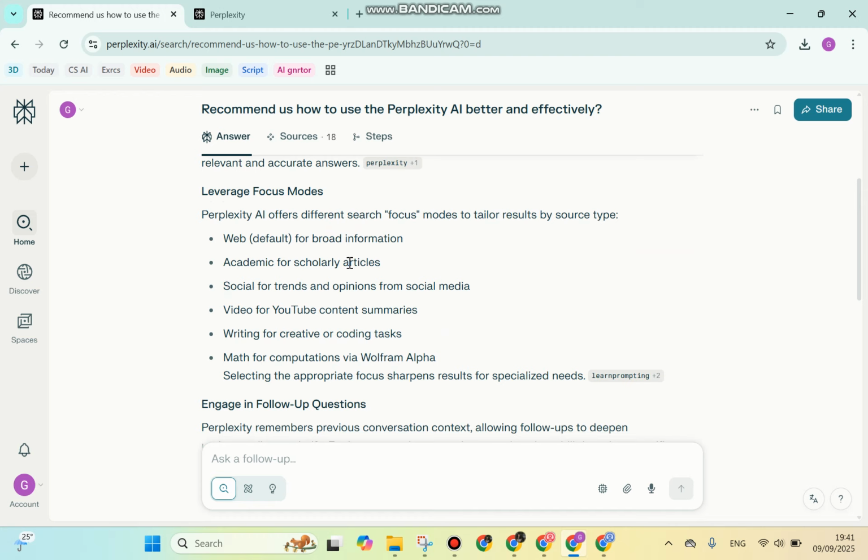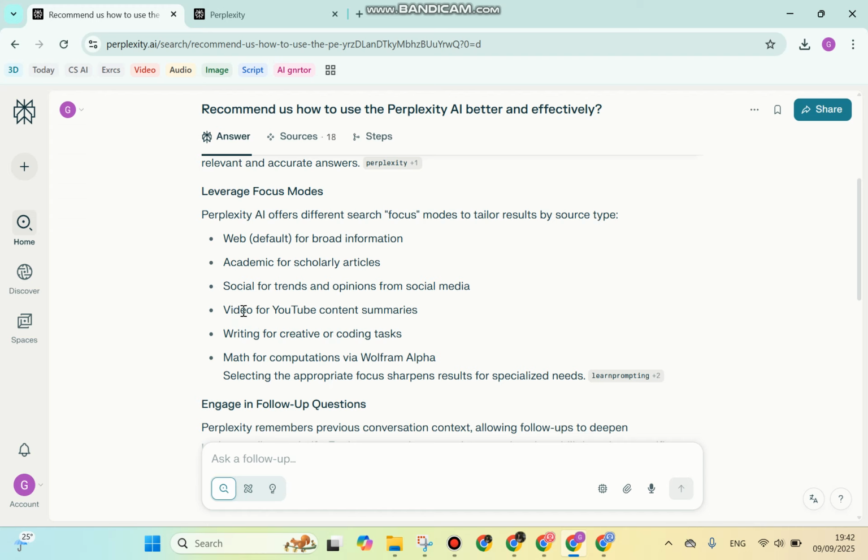As you can see, Perplexity AI offers different search focus modes to tailor the result by search type. For example, the web for broad information, the academic for scholarly articles, the social for trends and opinions from social media, and the video for YouTube content summaries.